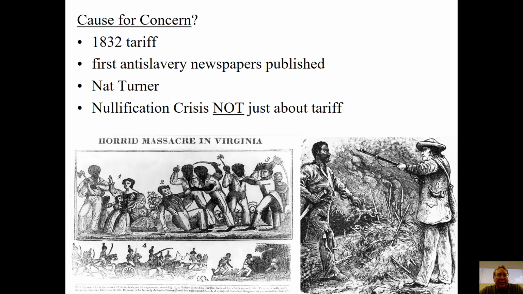The first matter is something we talked about in our last lecture. This controversy over tariffs, right? These taxes on imports. Southerners hate them because if you're one of these people that own these big mansions, these tariffs make things really expensive for you. Buying furniture, buying imports from Britain, right? It's way more expensive because of these tariffs. And of course, because tariffs make imports so expensive, it means you're forced to buy expensive American goods. You can't actually buy cheap goods unless you go to Britain and buy them yourself, which not everybody, even rich Southern planters, have the time or money to do all the time. So for a lot of Southerners, right, this tariff is a big problem. They want to get rid of it.